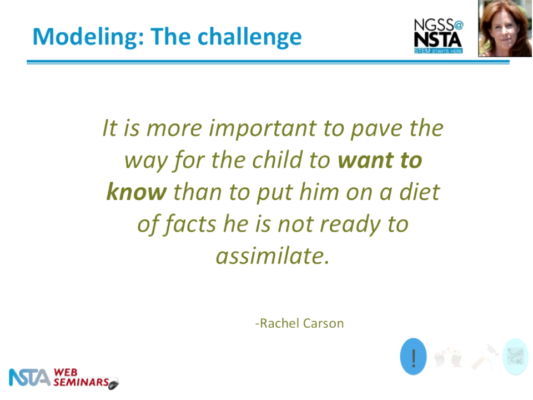Cindy picked this quote, which is wonderful, by Rachel Carson, and it's really about that idea that we don't want to tell students. If we tell them things, they don't really remember, and do they really even care? But what we really want is we want students, not just students, we really want everybody to wonder about the world around them and to ask questions and to really make sense of that world and that phenomena that they see.